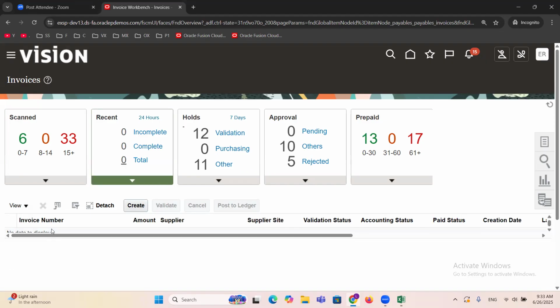From here, find your invoice, select that invoice, and click on post to ledger. This is completely a workaround, since it is not displaying there. Try it this way, because everything else is working.